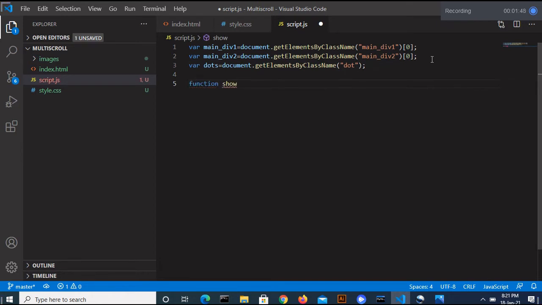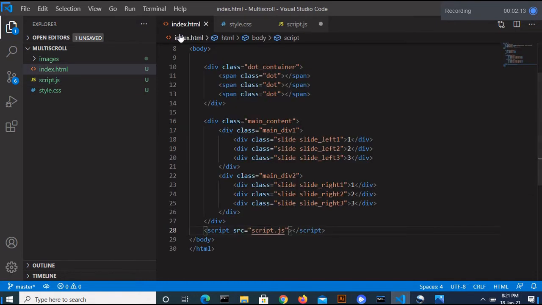Function showSlide1, and let me copy this. Second function, third function. Let's change the name to showSlide2, and here showSlide3. So now let me explain what I am going to do. When I want the first slide to display, the main div 1 and main div 2 will be as it is.